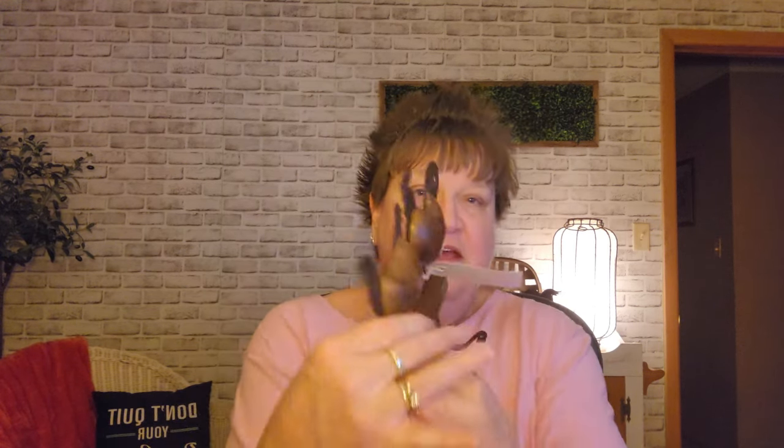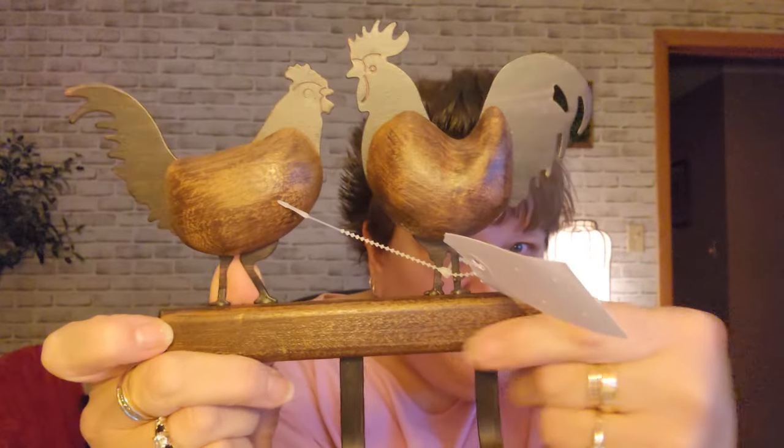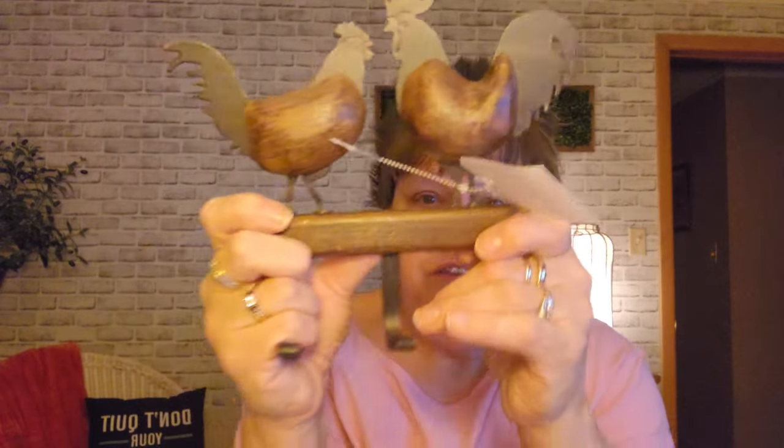This is kind of cool too — this was only $1.50. It's this metal piece where you hang your keys, but it's metal and then this part is wood. Isn't that cool? I've never seen anything like that before — I thought that was pretty nifty. This will go into my booth. I'm always picking up scrubby holders — if you ever see these and you're like, what the heck is that, it's to put your scrubby in there. This was only $1.50. I had a flamingo one and it sold in my booth. They always sell very quickly, so he'll go in my booth for $8 to $10 and he will easily sell.